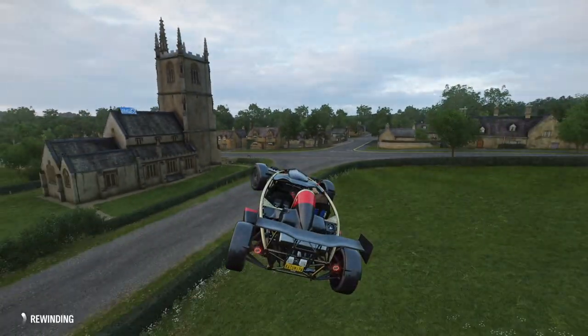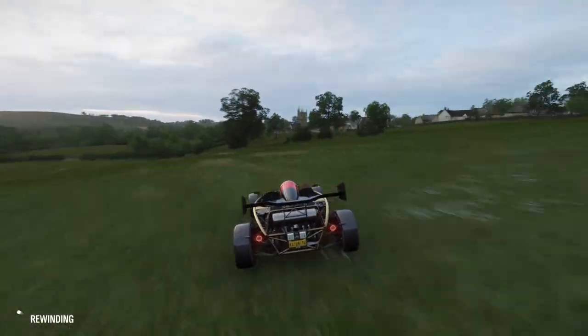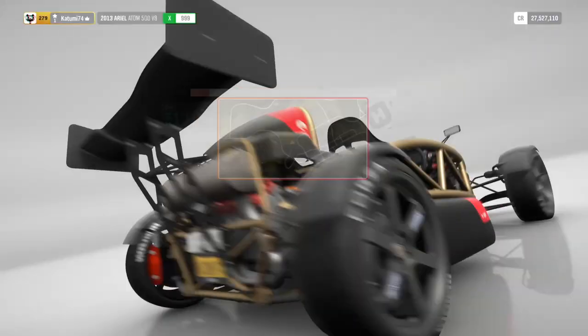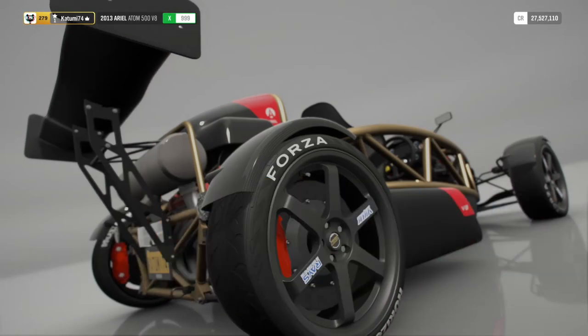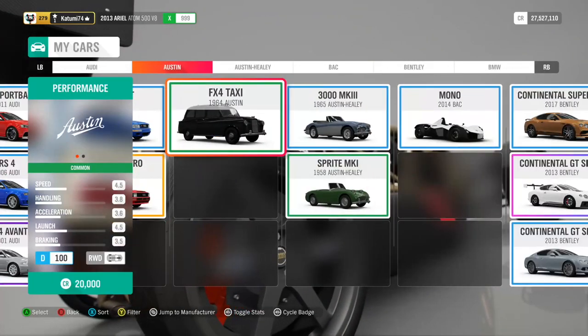What else? What about the iSetter? Shall we have a crack in the iSetter? I don't think I'm going to be able to control the iSetter to get it anywhere near where I want to actually take off. Ooh, stop. Right, let's try the iSetter. I think this is a stupid idea, though. BMW.